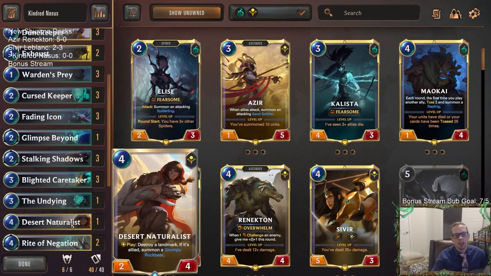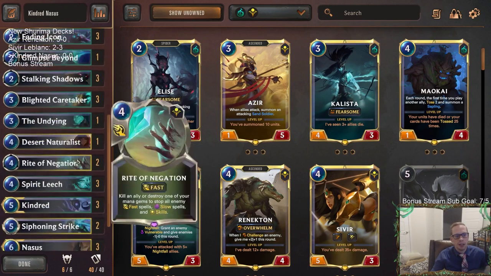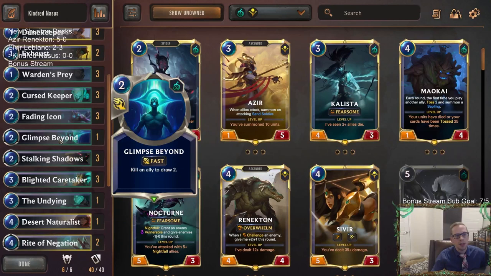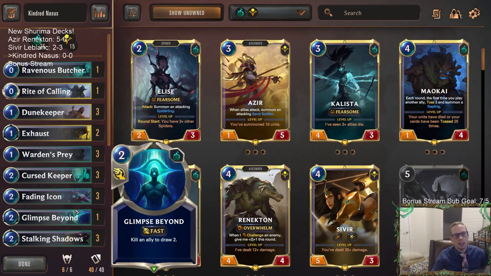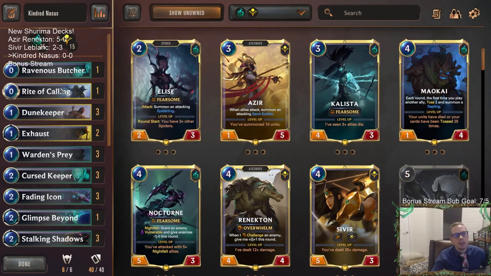Right now, tons of people are playing landmarks. I think landmark destruction is pretty important. So we have one copy of Desert Naturalist for all these landmark decks running around. Having all these one-ofs is nice whenever we're playing Stalking Shadows, because we get to really dig through our deck more, and then with also drawing more cards with Spirit Leech, drawing two. We still have a Glimpse Beyond in here to draw two, kind of like our fourth Spirit Leech, basically drawing a lot of cards like that. Also got a Rite of Calling in here to be able to tutor up a champion. That should be pretty sweet.